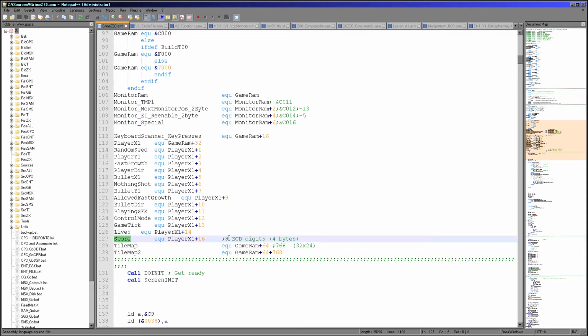It's using 4 binary coded decimal bytes, so 8 digits, and the binary coded decimal handling code I copied directly off my tutorials, the advanced lesson 1 I believe it was. So that was another thing that I was able to pull in from the tutorials and get working in minutes. If I'd been writing completely from scratch, it could have taken quite a lot of time. So there we go, that was another use of the tutorial code there.